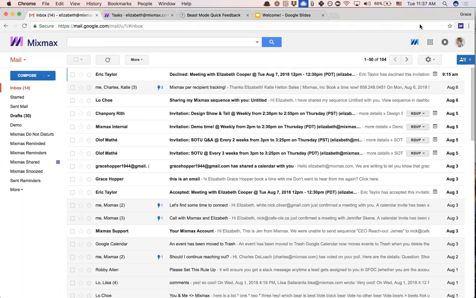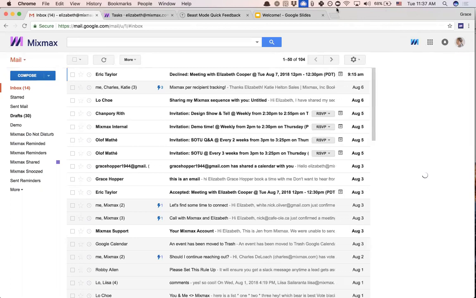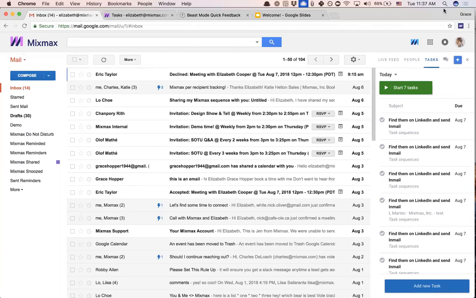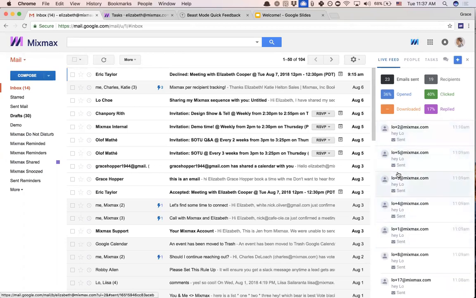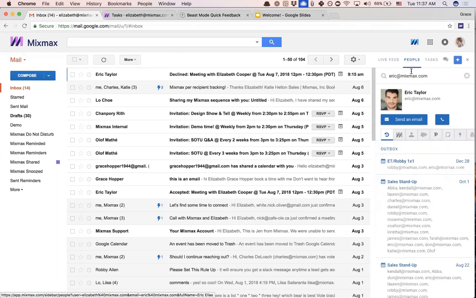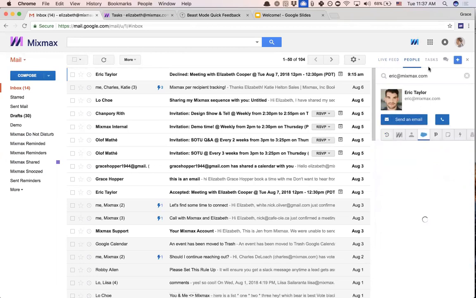All right, so you will need to have the extension installed in Gmail in order to access what I'm showing you now. And for tasks, we're going to be looking in the dashboard here. When you first open the sidebar, usually it'll open to the live feed section, or it might even open to the people section if that's what you're using, or you have saved open, like we have the access to Salesforce here.